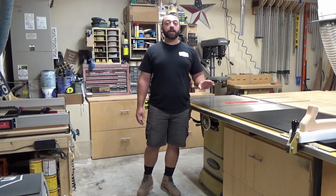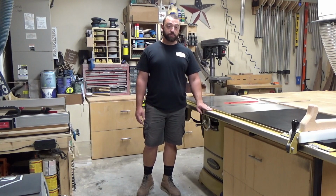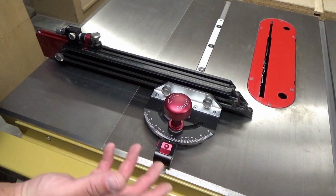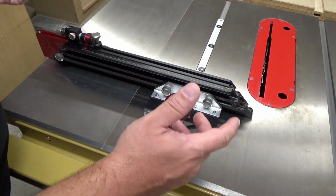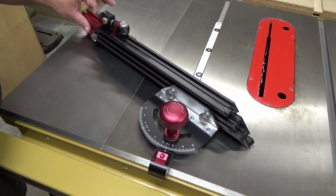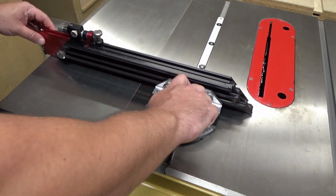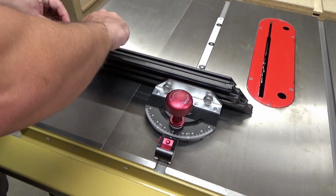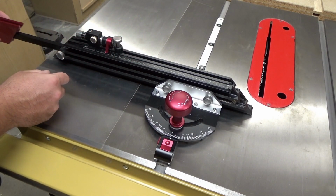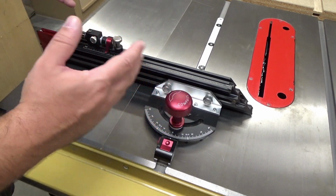I am using a Harvey MG36 compass miter gauge for it, so I'm going to show you that real quick. This is the miter gauge. I'm not going to go real in depth on it. I'll probably make a video about it, but this is the Harvey. It is pretty solid, big knurled knob. It does have positive stops all the way up to 60 degrees, which is really nice on both sides. The adjustment is really smooth. It's actually really nice, and this also will open all the way out to about 36 inches. It does have a micro adjustment on it, so it is a big upgrade from my other one.